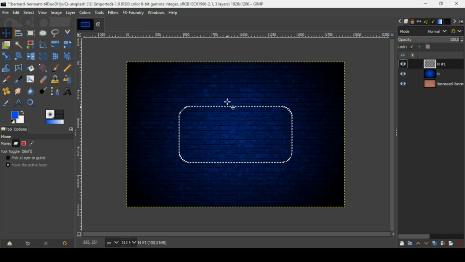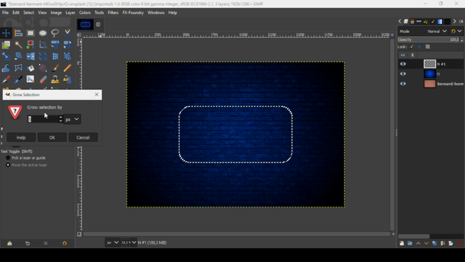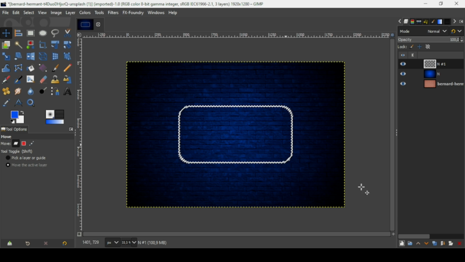And now I'm going to increase this selection by 5. So go to select, grow, and then select 5 pixels, press OK. And now I'm going to create a new transparent layer. So click on this icon here, fill it with transparency and then press OK. And now just drag it under the white square here, this one here. Place the empty transparent layer here under it. And now just fill it with the blue color we used for the gradient. So here it is, it's the foreground color. And now go to select, none to remove the selection.